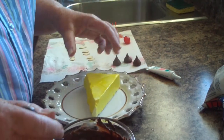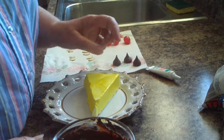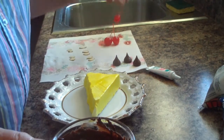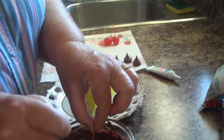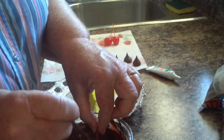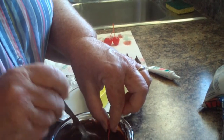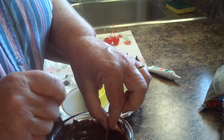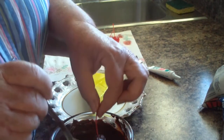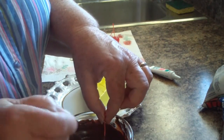I used some of my melted chocolate and I glued my cheese to the plate that I'm going to use, because otherwise it has a tendency to move around if you don't do that, and it upsets the mice. So you're going to take your maraschino cherry, put it in your chocolate and just cover it. When I'm microwaving the chocolate chips, I usually do it for about 20-25 second increments until it's melted, so that you don't get it too melted.